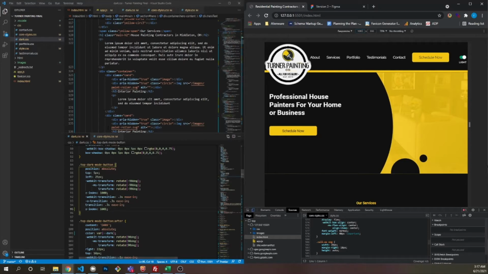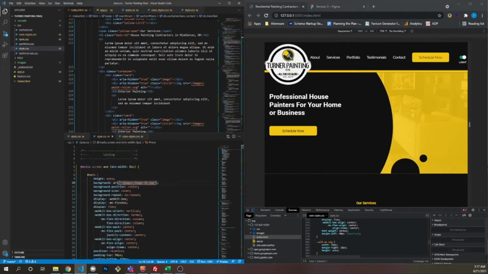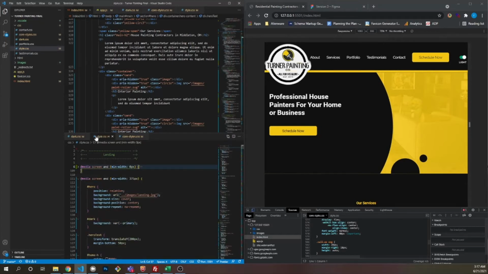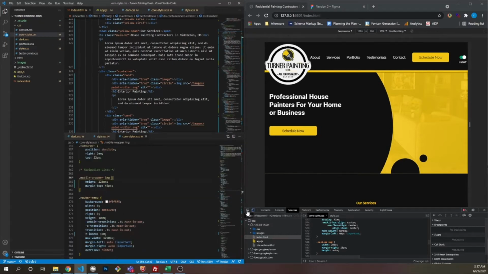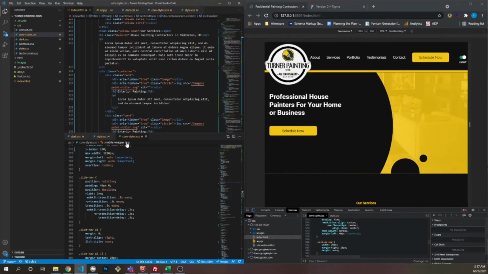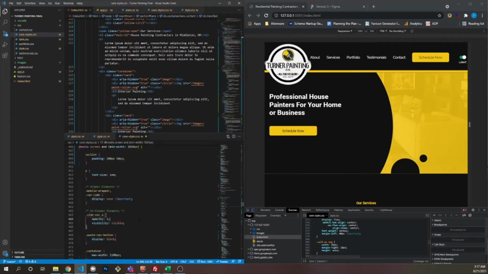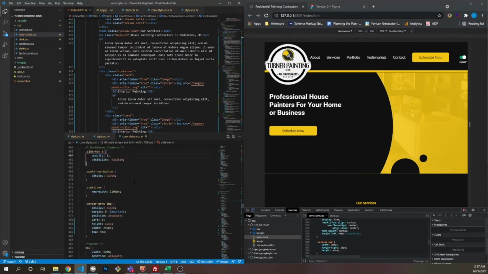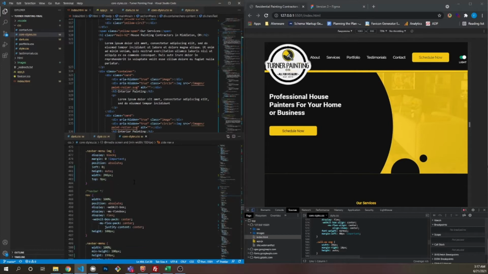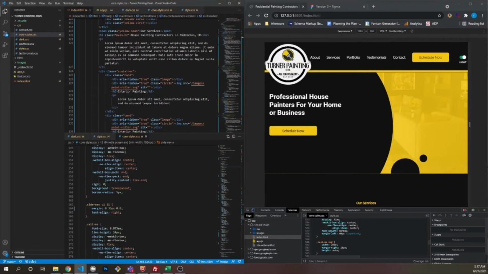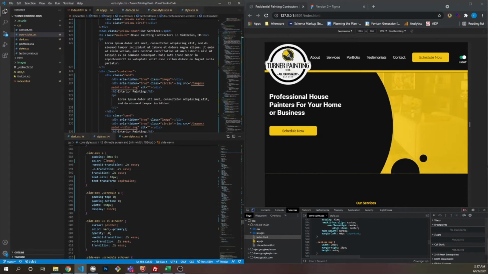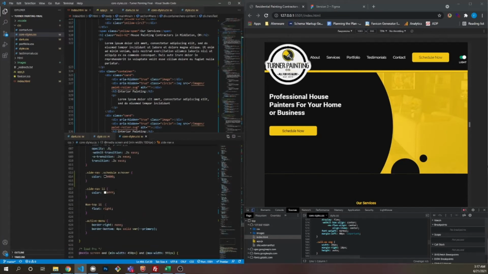So 1024 on style. We are at the. Oh no, sorry. We want to go to core styles. So we want to go to 1024. I think it's this one. And we're going to go to nav. I see this is the nav now. Let's see, do I have them in here? I don't.